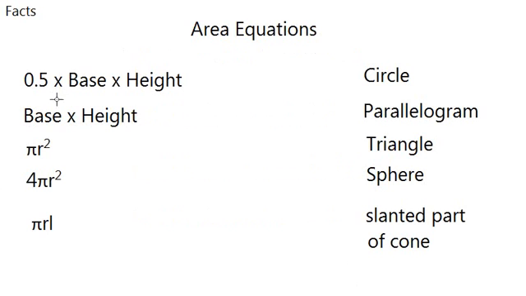There are five area equations that you need to know about, and you can just match them yourself. I'm going to do it right now. This is half base times height, or half of the base distance times the height distance or length. That would make a triangle area, which is half base times height.